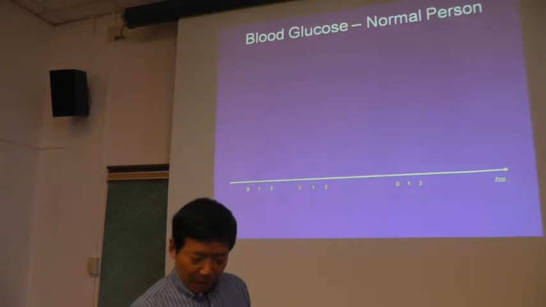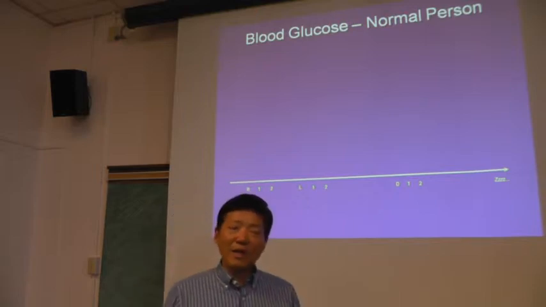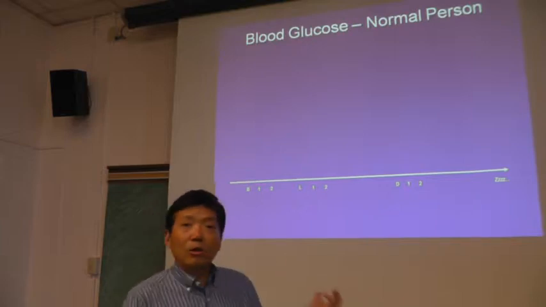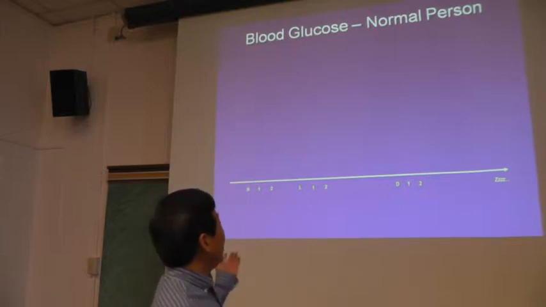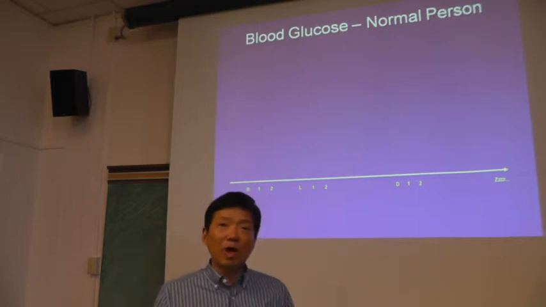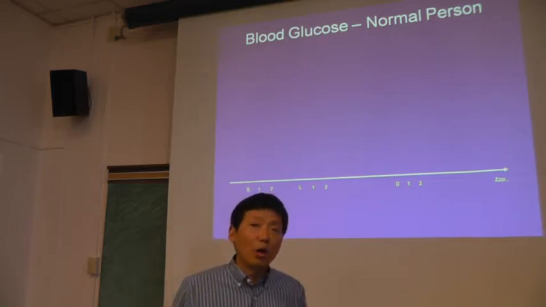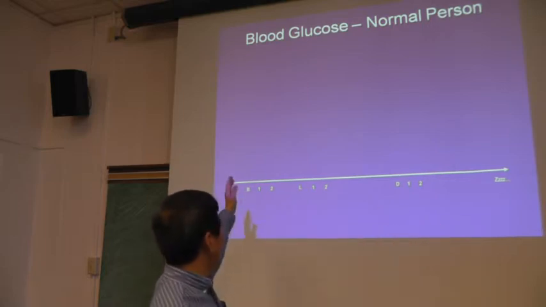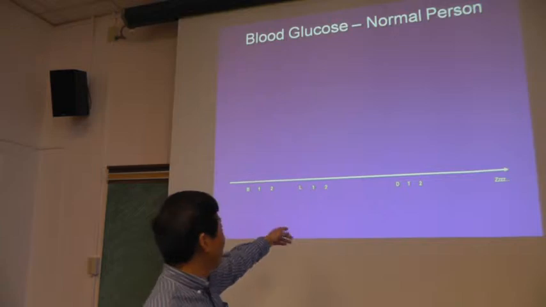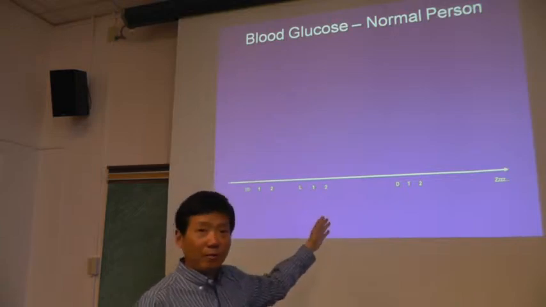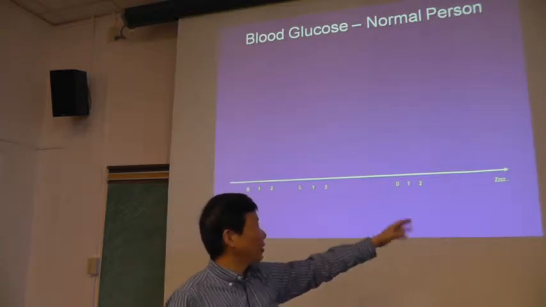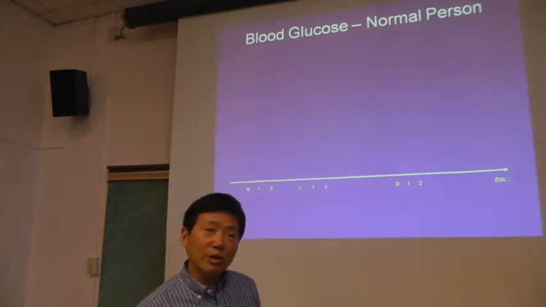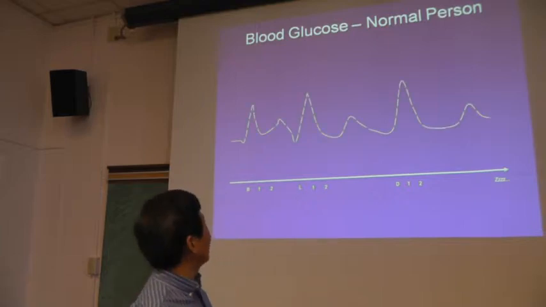Okay, so first I want to talk about diabetes a little bit from a layman's point of view. Diabetes is about glucose or blood sugar. Here is a demonstration of how the blood sugar will look for a normal person. This axis is about time, right? Here's breakfast, 1 hour after, 2 hours after breakfast, and then lunch, 1 hour, 2 hours after, and then dinner, 1 hour, 2 hours after, and then you sleep. For a normal person, his or her blood glucose throughout the day will look something like this.